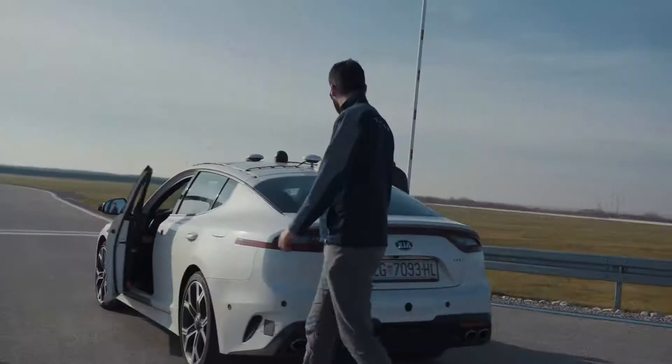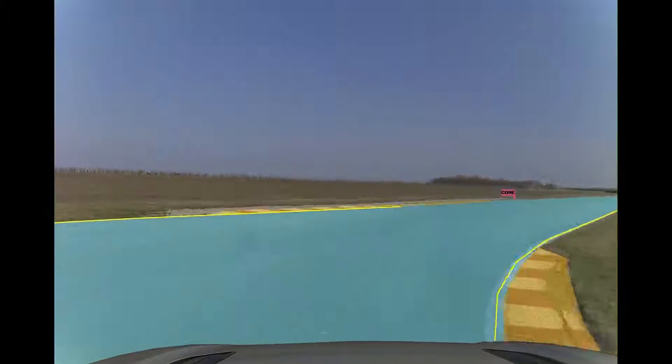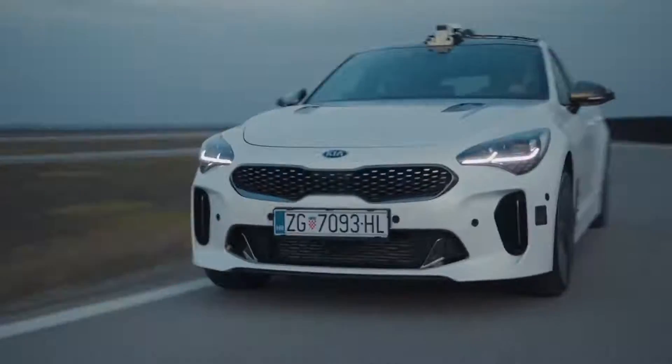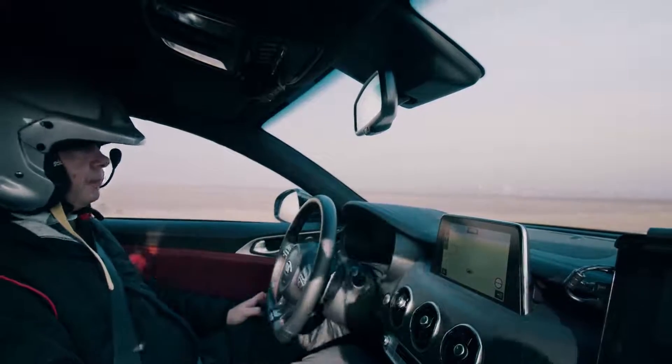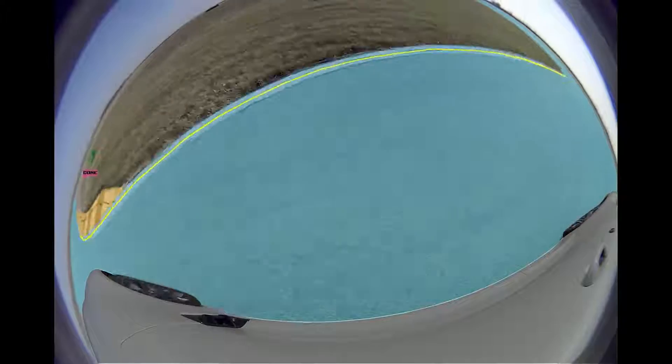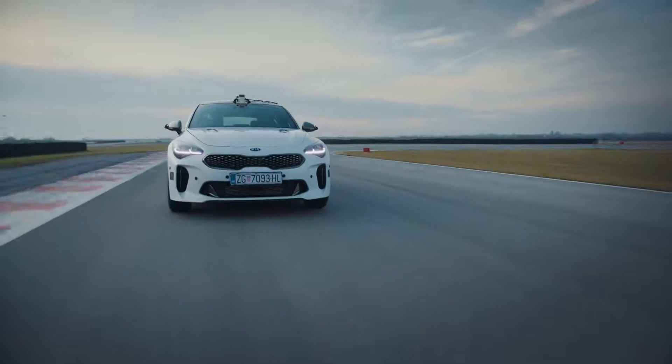The first key building block is perception — it detects objects, static or in motion, at 300 km per hour. It is important to predict what will happen in half a second. The second part is the localization of the vehicle. That's why we use a stereo vision system and multiple camera system rather than a GPS system, which is completely not accurate.